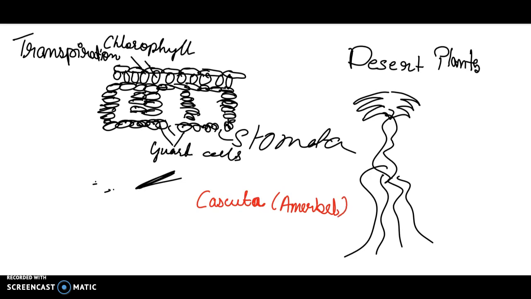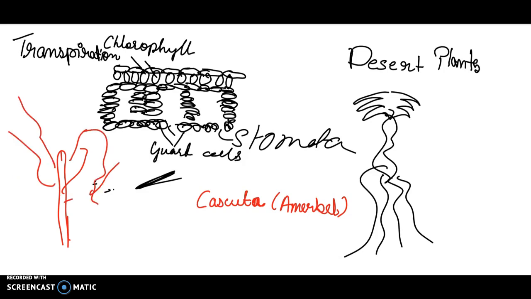Cuscuta, Amarbel, has leaves of red or yellow color and does not have even a little bit of green pigment. That means it does not have chlorophyll, so it cannot carry out photosynthesis. So this is a large tree. Cuscuta will start growing on top of it and take the nutrients. It will not give anything in return. It will just take the nutrients.